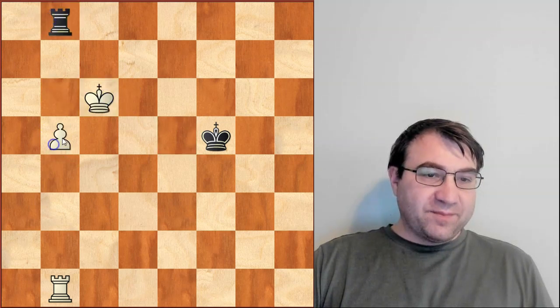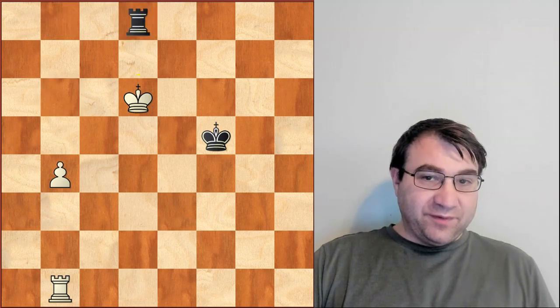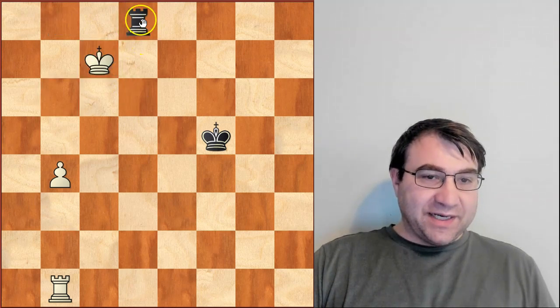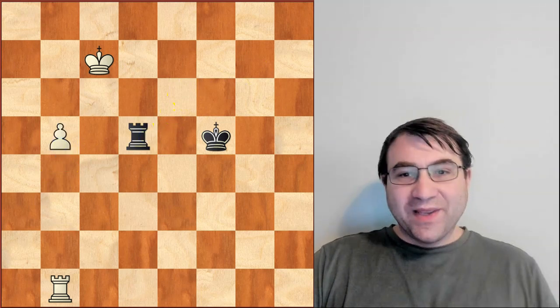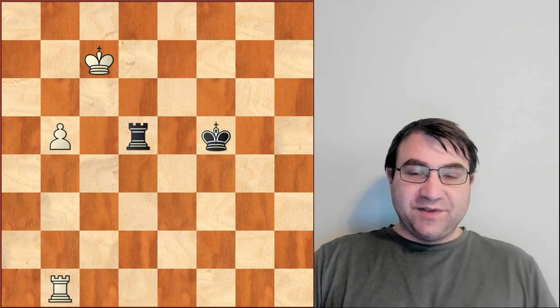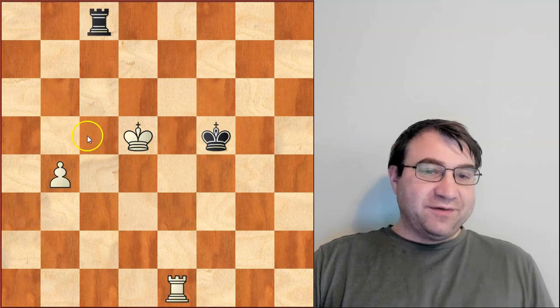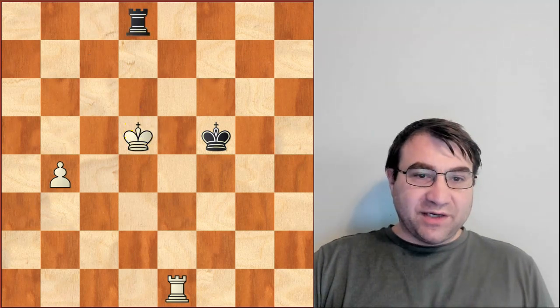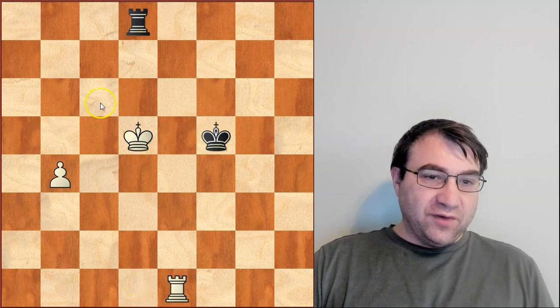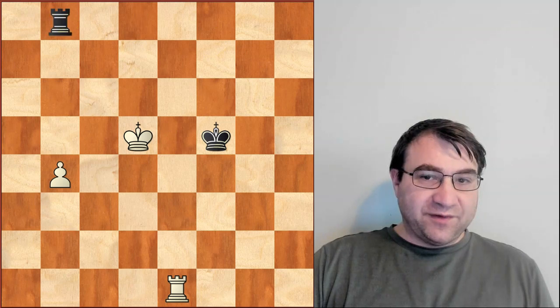So for example, let's just say rook to b5. You could play king c6, rook back, you could push, or any number of other things. Black could try to defend. If he puts you in check continually, you can just simply attack the rook. When the rook moves, you're simply going to push the pawn, and this is going to be winning as well. The point is with this much separation, you're going to be able to win no matter what. As soon as you bring your king to d5 or whatever, when the rook checks you, he's not skewering a rook. You have two files to work with here. The king can safely approach the rook.